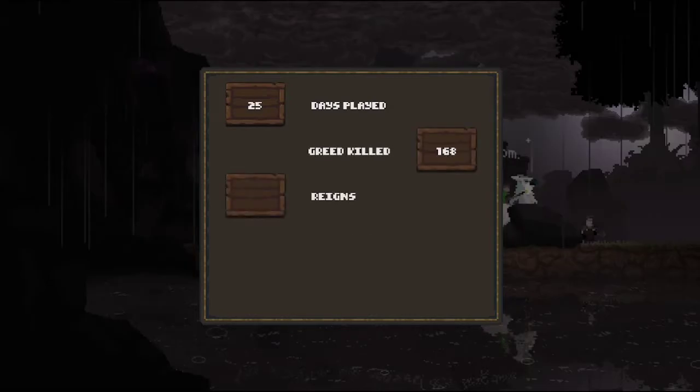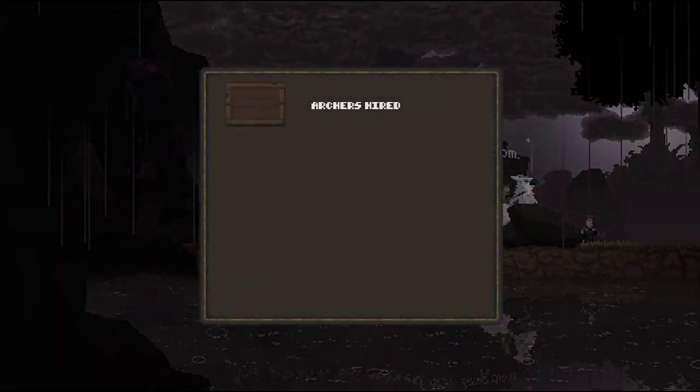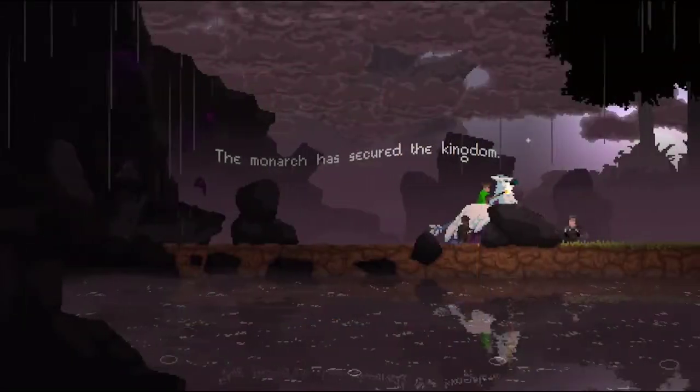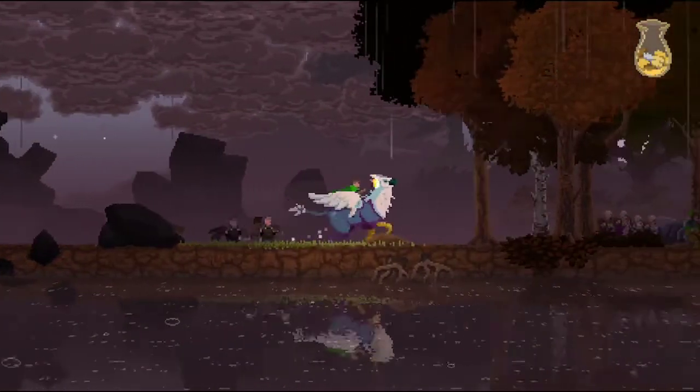On Island 1, we were there a total of 25 days. Greed killed 774. Reigns 1. Coins spent 913. Sessions played 15. I think it counts every time we move to a new island as a new session as well. Archers hired 88. Farmers hired 4. Knights hired 18. Workers hired 21. Pikemen hired 0. I don't know if this is like of all time on this island, because some of the numbers always seem a little off.